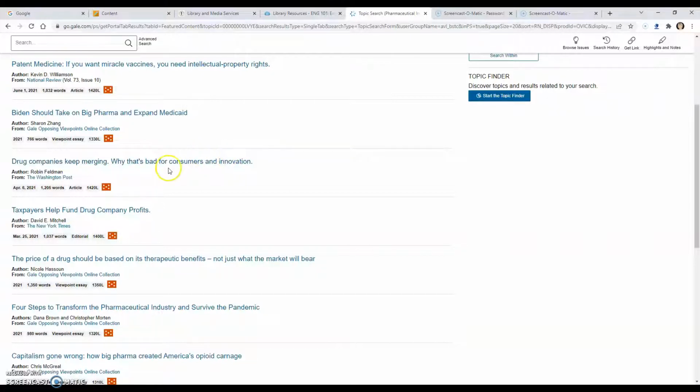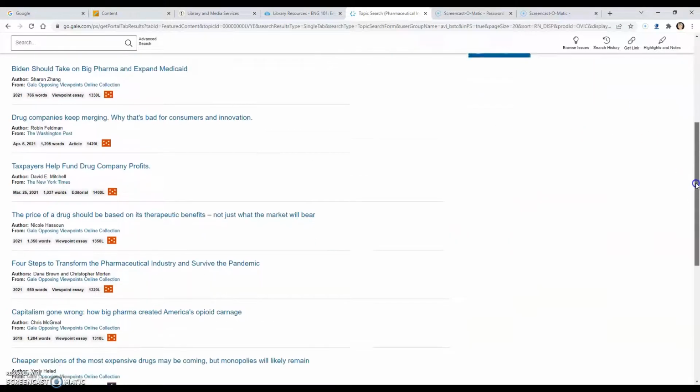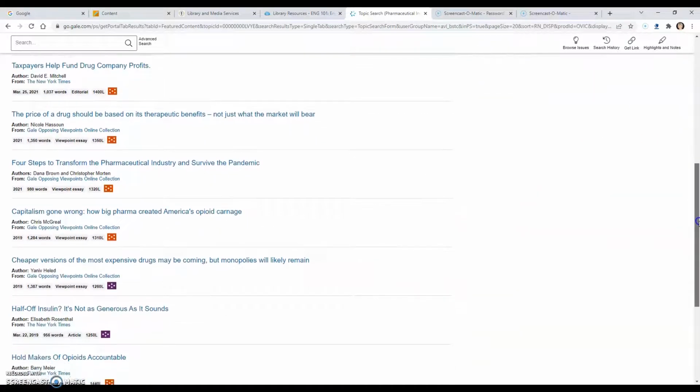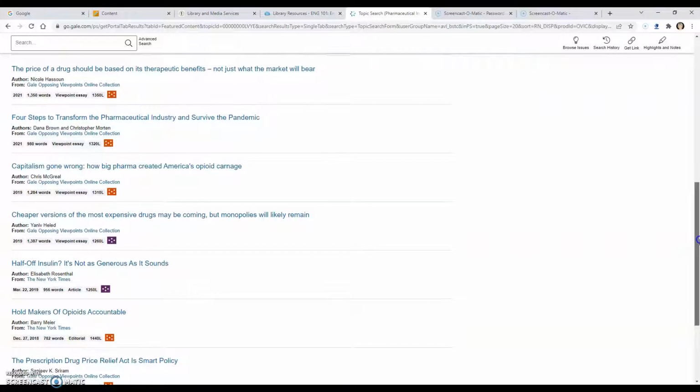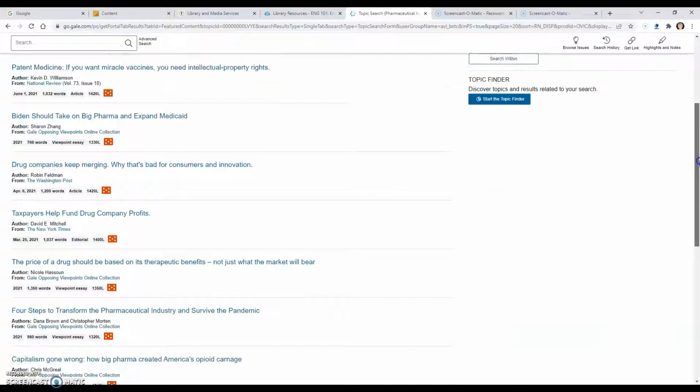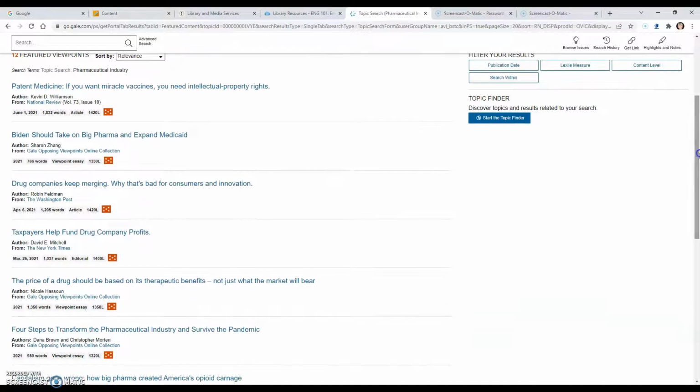One of the things that I ask for this assignment is that you pick a viewpoint article that has an author, and that's usually the case, but just make sure that you have an author, and they're already listed there. They already tell you somewhat where this came from for the assignments that we do. But let me just click on this one. One more thing. You want something that has some depth to it.